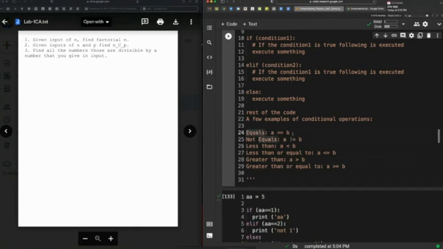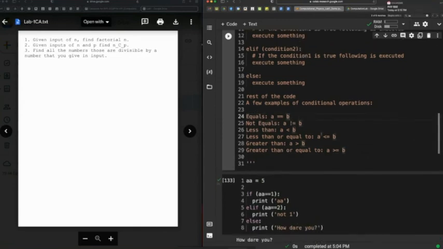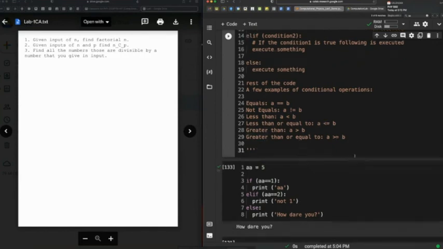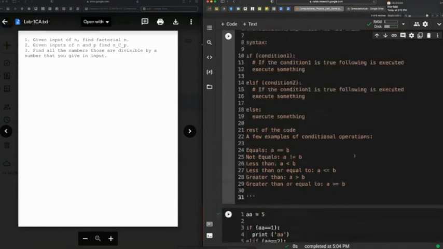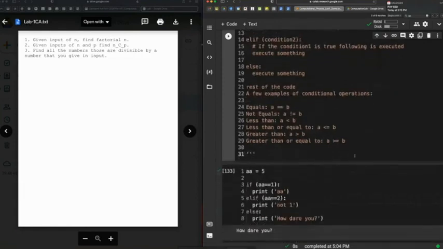To check equals, you do this. If you want to check if they're not equal, you put an exclamation sign, not equals, like this. Less than or equals to is this, greater than or equals to is this, and then there can be other things which let's not bother about right now. Okay, so any question here?